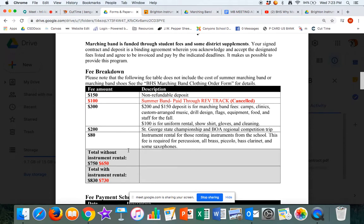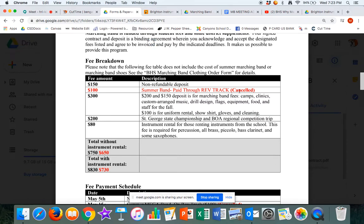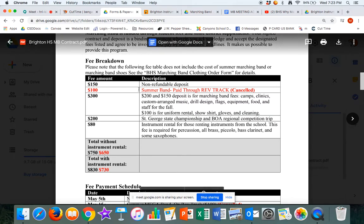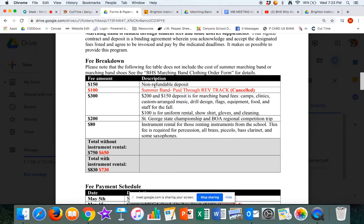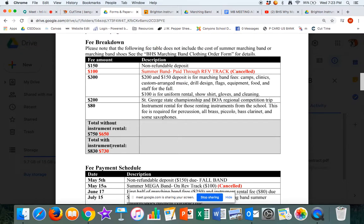And it kind of breaks that down. It shows the breakdown. The red you see is because of the cancellations. We used to have a $100 fee for summer band. Now that is canceled, so I took that out. And you can see the new total down here at the bottom.